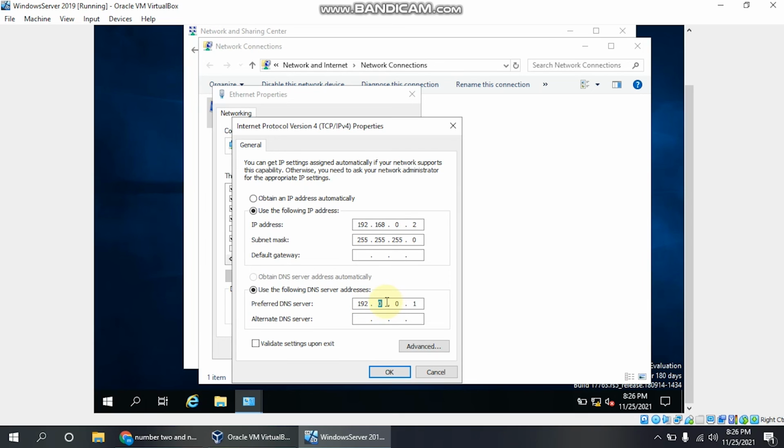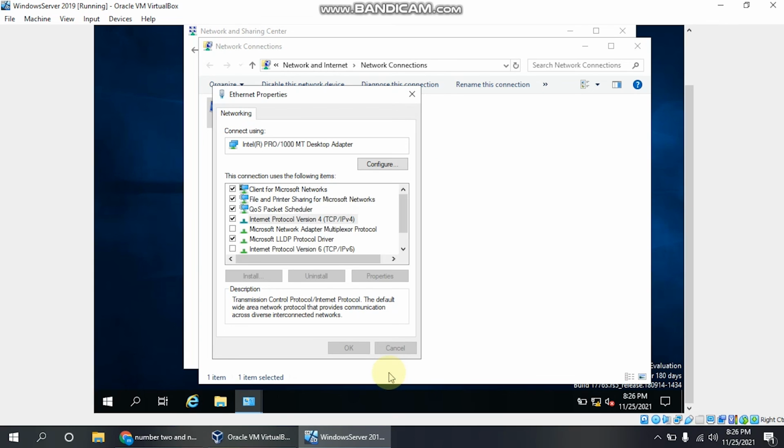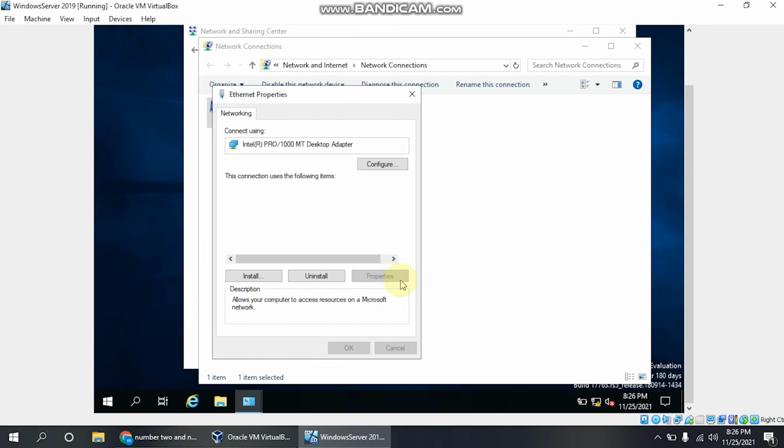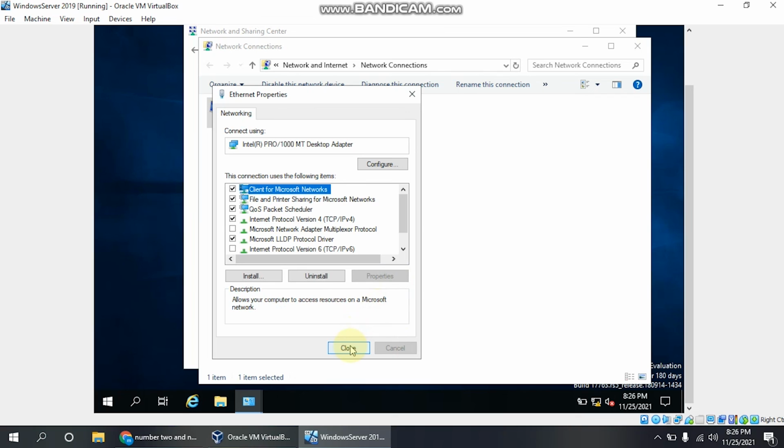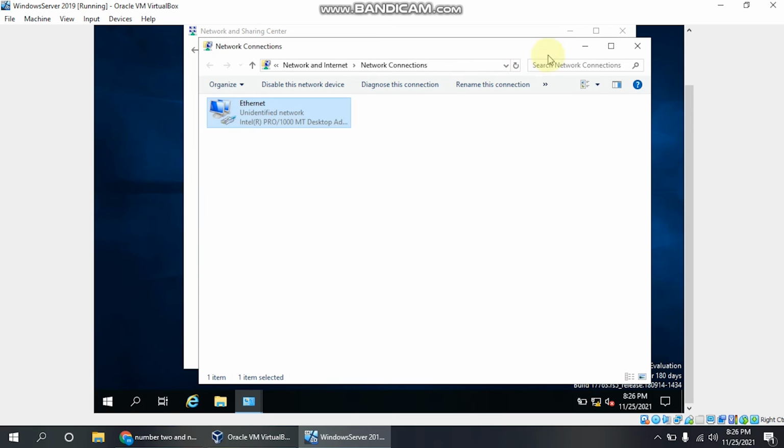No, we're going to also remove this 0 here. And we're going to put 168. Right. And we're pressing OK. And we're closing back this. And we're going to exit off.